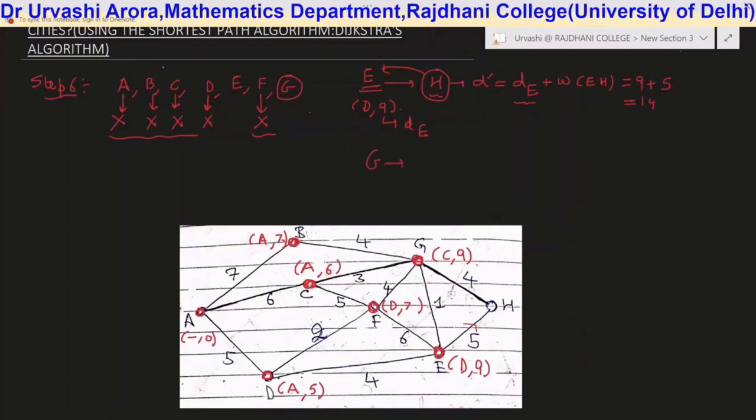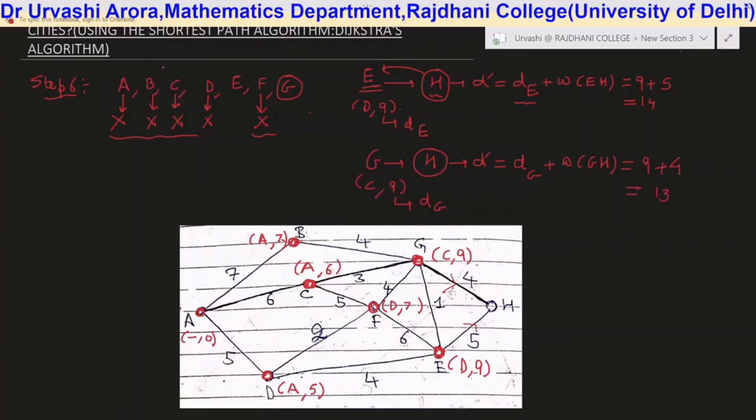G. Now again we can see that corresponding to this labeled vertex G, there is one adjacent unlabeled vertex which is again H. So we calculate the d dash for this H, and the d dash is the distance travelled till H, which is the distance travelled till G plus the weight of the edge GH, because again we'll be assuming that to move till H from the vertex G, we'll be moving along the edge GH. So again dg can be obtained from the label of G. The label that has been given to G was C9, and this 9 is actually dg, the distance travelled till G. So dg is going to be 9 plus the weight of the edge GH. The weight of the edge GH from the graph is 4. So 9 plus 4 is 13.